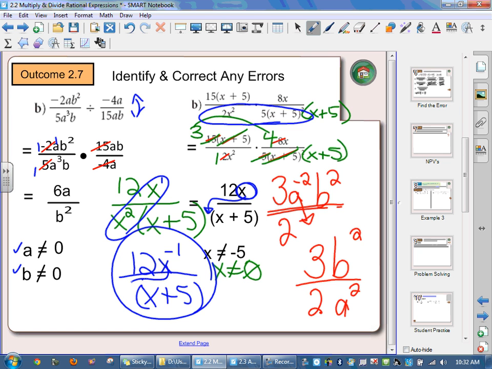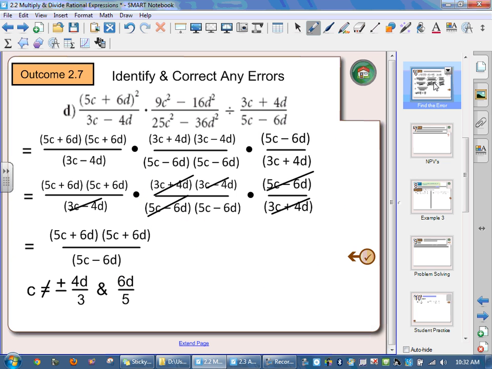Let's take a look at the big bottom question. On this big bottom one, first thing they had to do was factor it. So let's see if our first step, the factoring step, is correct. The first step is always factor it. Well, this little squared sign means I have 2 sets of that bracket. So yes, they did this part right. On the bottom, well, that doesn't factor at all. All I can take is a hidden 1 outside of that. So yes, that's perfect. It stays in the bracket by itself.